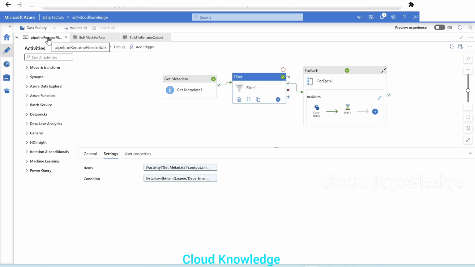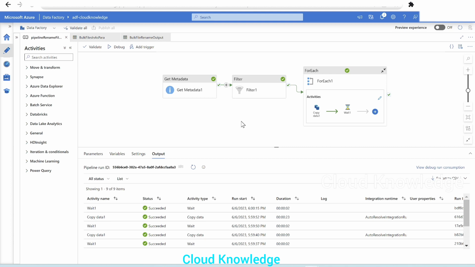Then by using the for each activity, we are iterating through those specific files which are filtered by the filter activity, then renaming and copying them to the target location. In total, we can see in the pipeline canvas that 3 activities are there. We want to apply the debug until feature, let's say, only up to the filter activity.